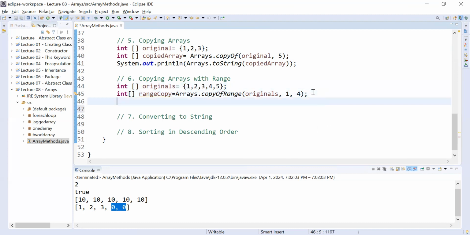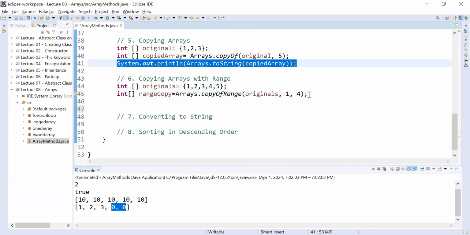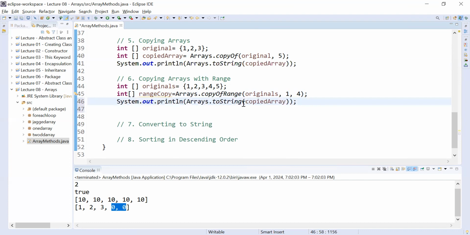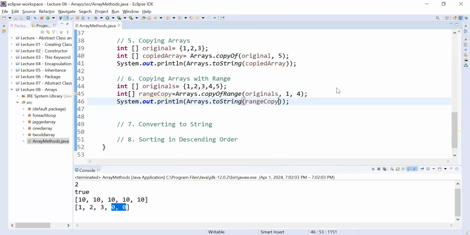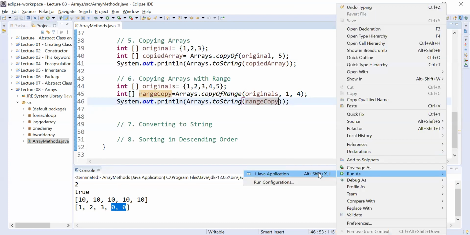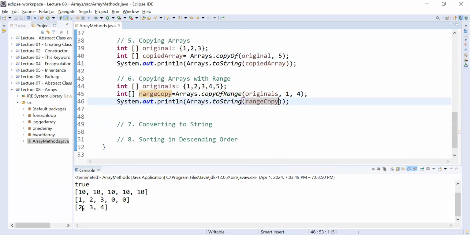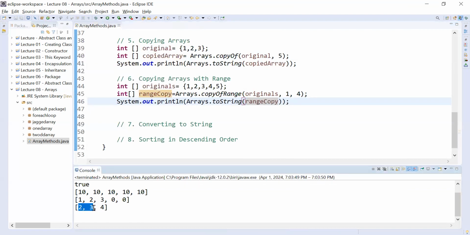So now let me display this value using this syntax. Arrays.toString, here you can pass the rangeCopy variable, right? And here you will see the output. You save it and you can see the output. So you can see it will copy the values from range 1 to 4, that is 2, 3, and 4, right?